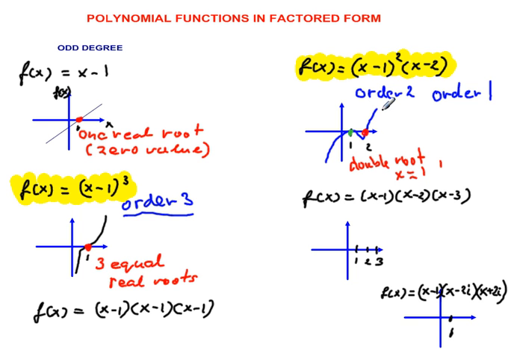So the order of that factor is 1. Therefore, remember, you're always going to cut through x-axis. When the order is 2, then you will be behaving like a parabola. So you're not expected to cut, you will touch, but you will always maintain the same sign on either side.